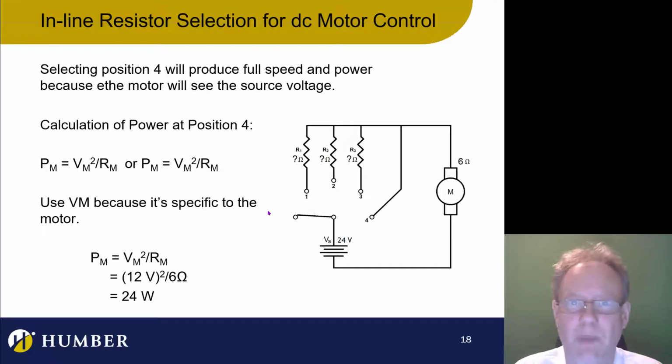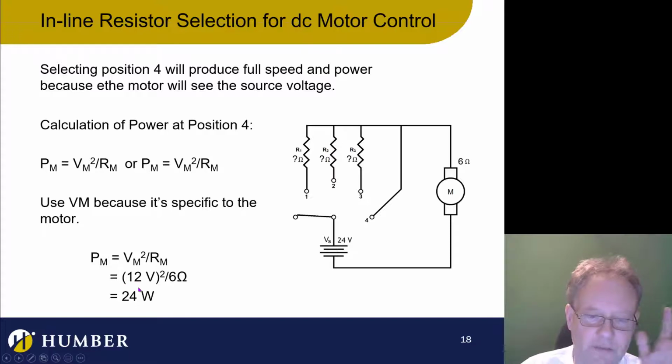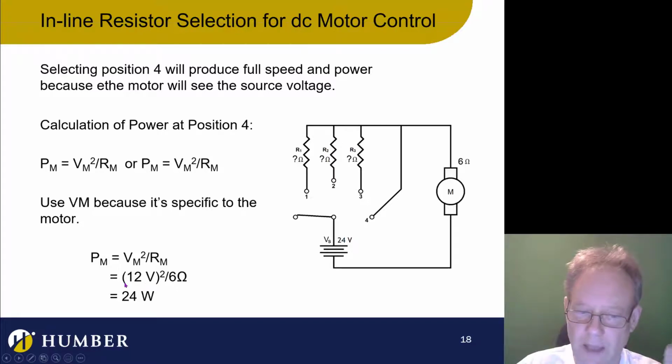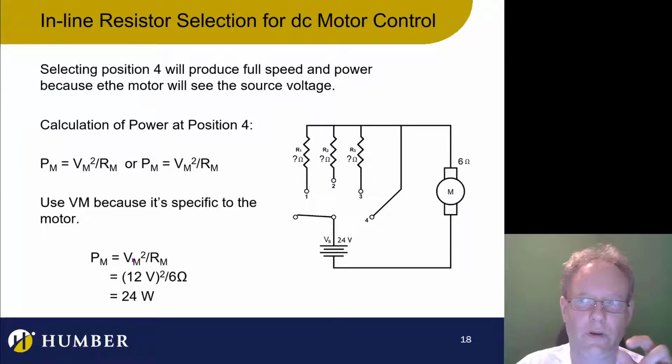what's the power of the motor at full power? Well, that's easy to calculate. So I'm just going to calculate this. I don't know if you guys notice this, but there's a bracket here. Just bear with me for a second. We've got to do some math. This bracket indicates that the 2 is squaring the voltage and the number, because we have to square the unit, since you have to do the math with the units. By the way, a watt is a volt squared per ohm. Does that mean a joule per second equals a volt squared per ohm? Yeah, pretty cool, eh?